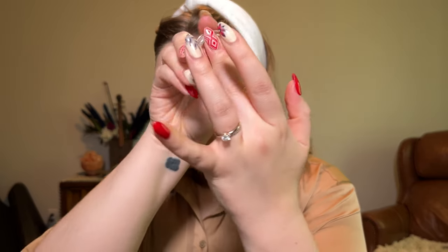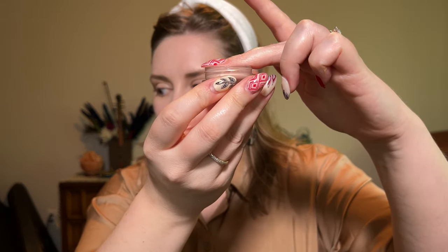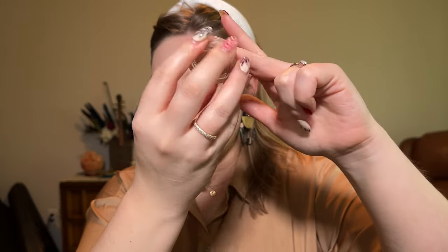So what I'm gonna do is I'm gonna stick my finger in the pot. If you did not see my other video on this, with long nails, I don't traditionally like going in the pot. This works extremely well with a brush, but I do like the warmth of my fingers to help kind of push it into the skin even more. I like to put my nail at the edge of the pot and then twist the pot, and that gives me enough. And you'll see that you don't need a lot of this product at all to help brighten that area.